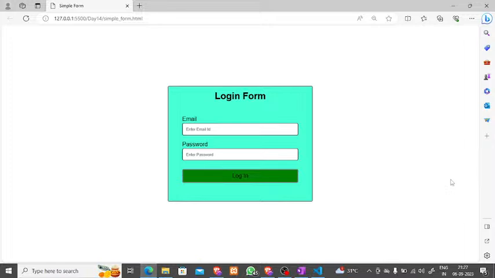Anurag, Neha, Avinav, guys, tell me whether you can access the code or not.